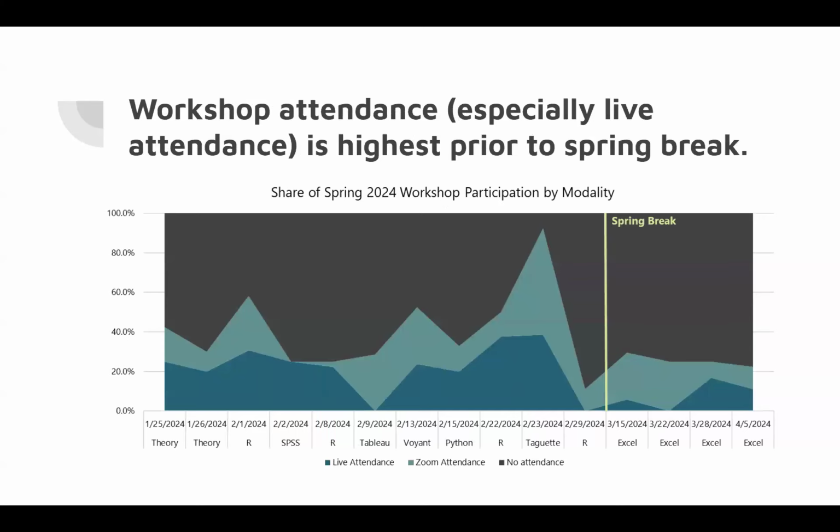And then finally, looking at these over time, this is just for the spring semester. I looked at this lab attendance, which is this dark blue, Zoom attendance in light blue, and then no attendance. We can see that after spring break, our live attendance has definitely gone down. The Zoom attendance did stay sort of significant, but looking at this, making sure to schedule these workshops, I think now I know for the future that moving these workshops to before spring break and compressing them to get more engagement would be a better way to attract attendance for these workshops.